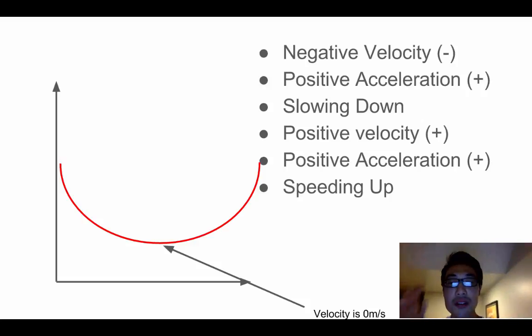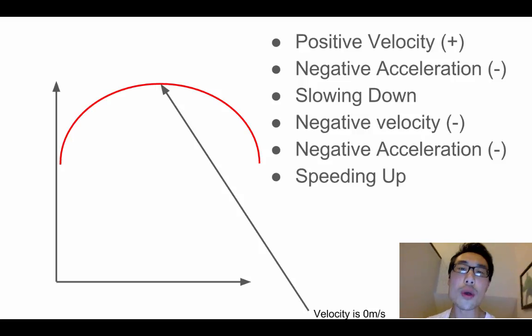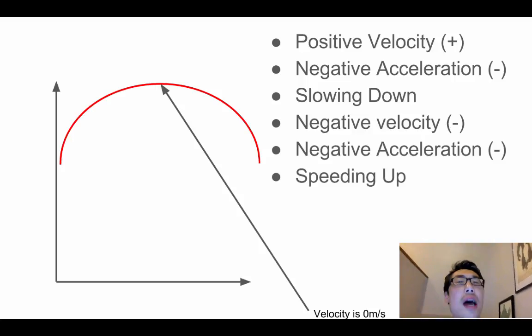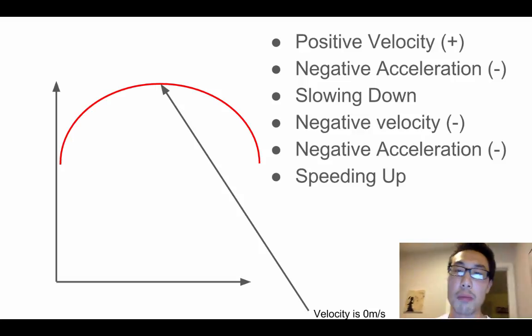And when it has a positive velocity with a positive acceleration, we can declare that as a speeding up object. All right, here's a different one. Once again, we need to pinpoint when the velocity is zero, and it's at that peak right there. At that point, your velocity is 0 meters per second. Your speed is 0. So let's go from left to that 0 meters per second mark.